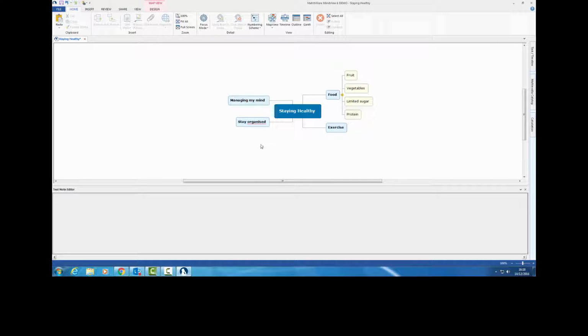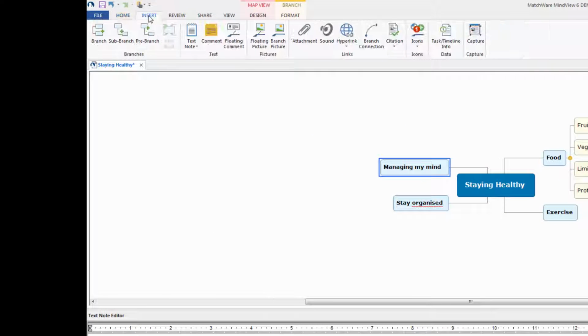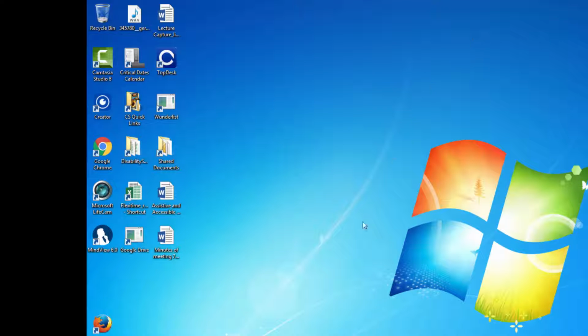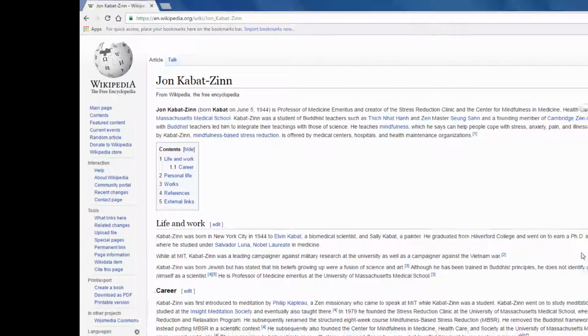Another thing that I can do is capture information from other sources. So I'm going to select Managing My Mind. I'm going to go to Insert, Capture, and then I'm going to a web page that I've brought up, which is about John Kabat-Zinn, who was the founder of mindfulness.